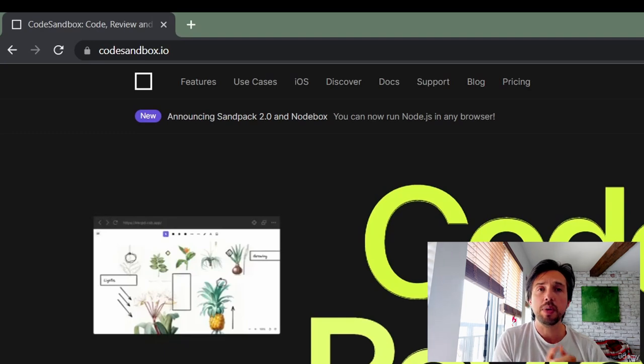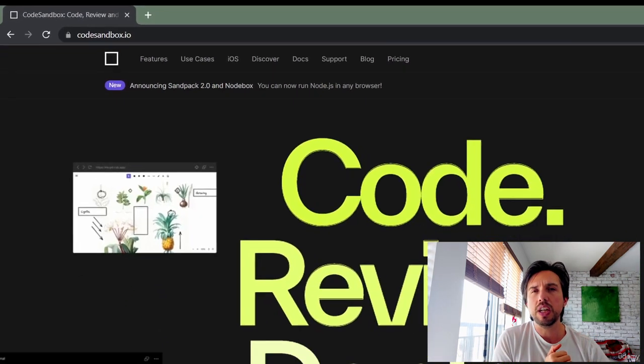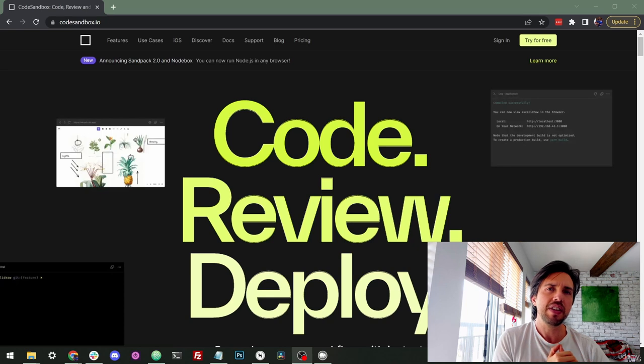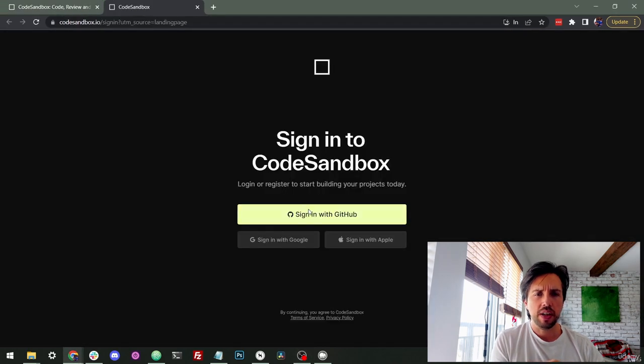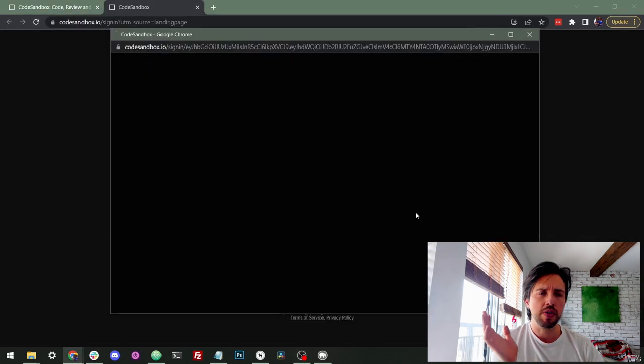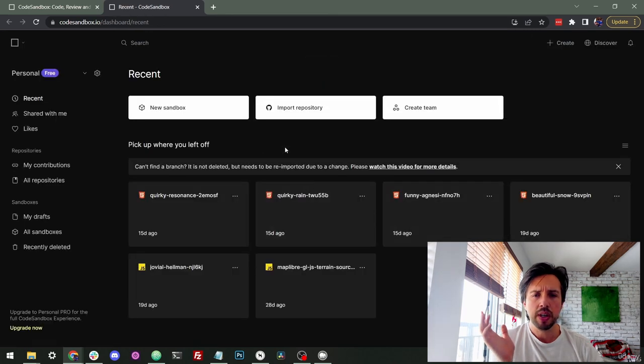So I'm going to sign in, but you can just log in. All the stuff you need will be free in this. This is basically a site that lets developers play around with HTML, JavaScript, CSS in a purely browser format. You don't need to download anything. All the different sections will be there, and you can press render and it'll do all the stuff for you, and we can start working on things directly in the browser. So let's sign in here. I'll sign in with my GitHub account, but you can sign in with Google or whatever you're going to do. Okay, and now that we're here, we're going to get started.